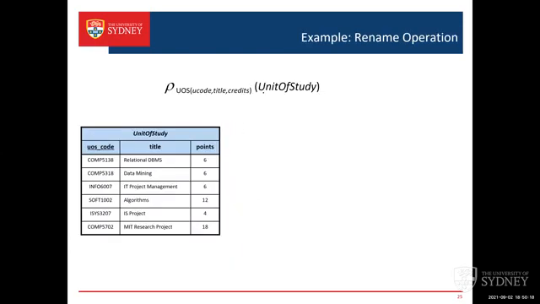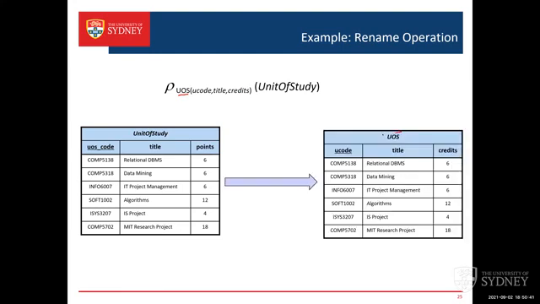If I have the unit of study table and I'm writing rename UOS unit code title credit, what does that mean? That means UOS is the new name of this table. Unit code will be the attribute name of the first one, then title, and then this point will be converted to credit. So if I write something like this, this is what the change is. First, UOS, this is the X part, right? And in here, all the new attribute names that we have: unit code, title, credit. That is what we are going to see in the output.